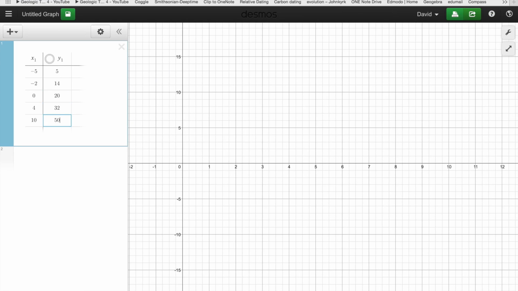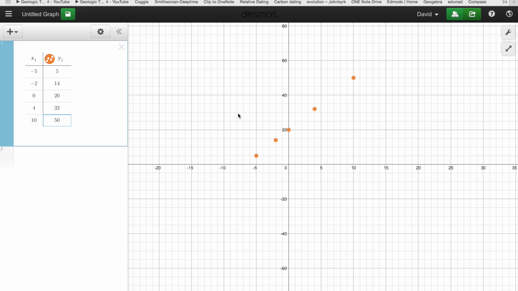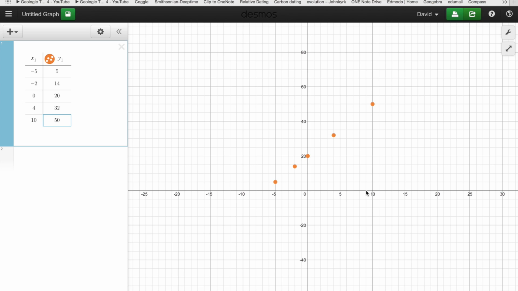All right, let's push the magic button and see if they form a pattern. Zooming out, well, what do you know? Check that out. They form a straight line. The rule must be a linear equation. Well, let's see if we can work it out. Now, what I'm going to do is type in a general linear equation. Before I do that, let me just explain something.